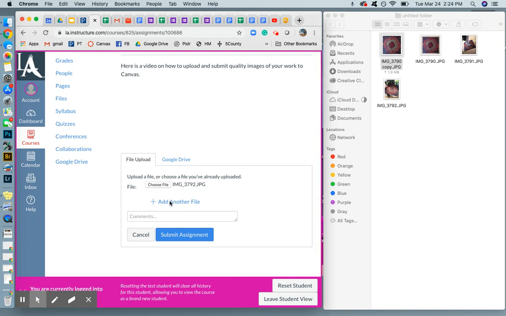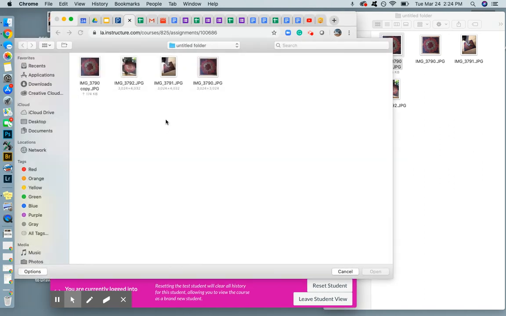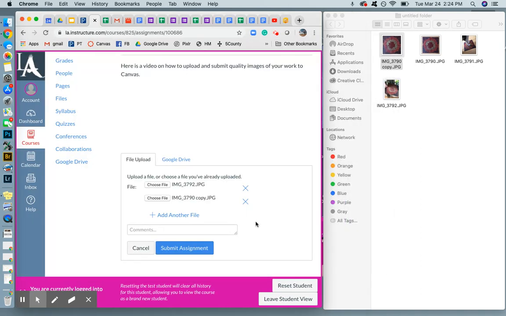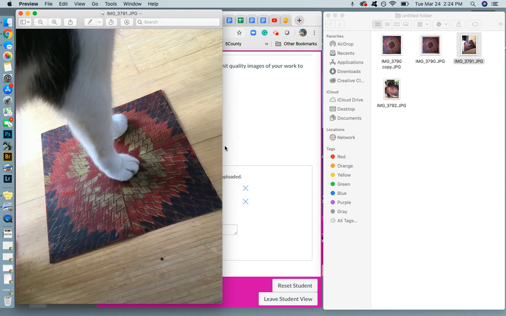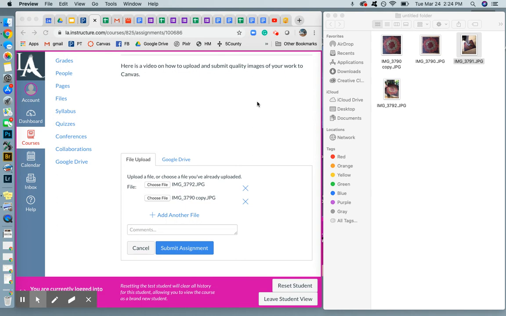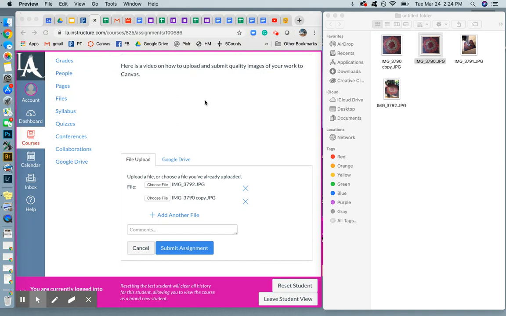So I want to add another file. I can click here. If your teacher has not limited them, you can keep uploading images. So you're going to click Choose File, click on the image, and open. And I have another image here of what not to do. Oh, somebody got in the way. Sometimes that happens. If you want, you can upload them without editing them, with a little bit of space around them, especially if you're just showing a worksheet to a teacher or something like that. I just wanted to show you that last step of cropping.